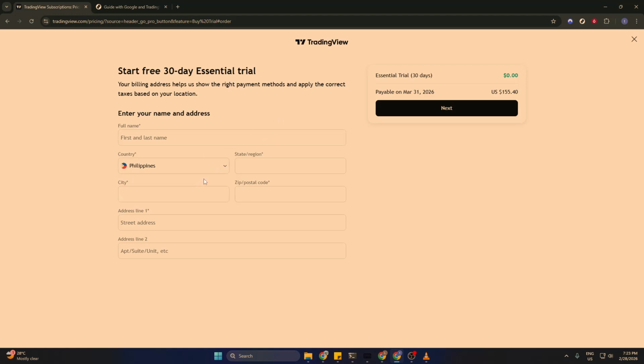If you're just exploring, consider setting a calendar reminder well before the 30-day mark so you can decide whether to continue or cancel. It's also a good idea to quickly review the trial terms on this page so you understand when billing would start if you keep the subscription.